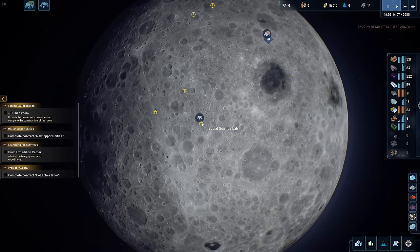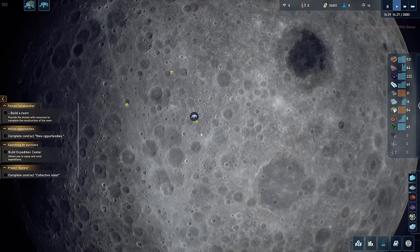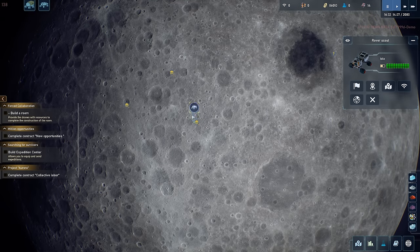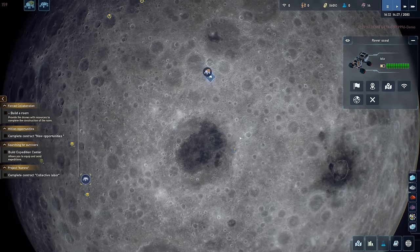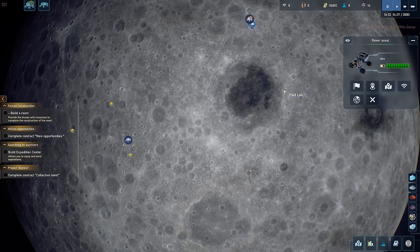All right. So the social science lab is done. We have our rover scout, and I'd like to do some exploration here. Got the paid lab right down here. We could head over there. I think halfway through, maybe I'll stop and do a scan of some kind, right? Maybe we'll do a geological exploration. Displays the regolith richness for future extractions. We can see what that stuff is all about. I want to experiment with these tools.